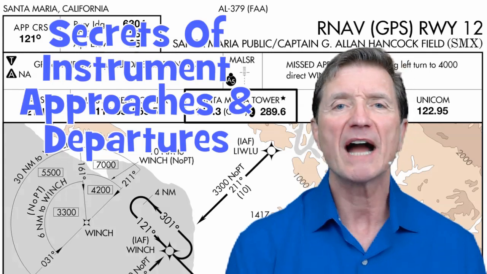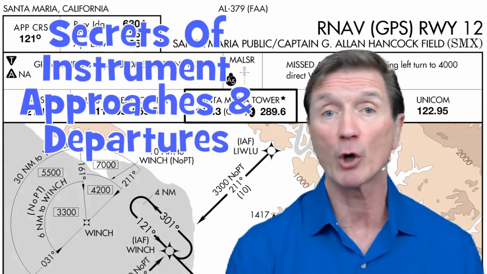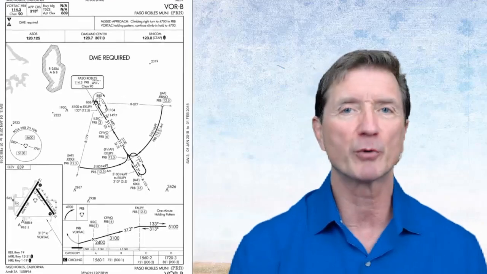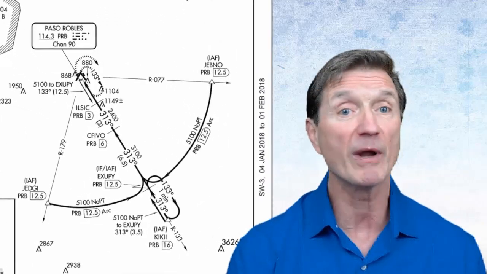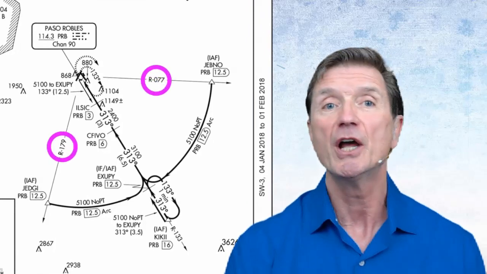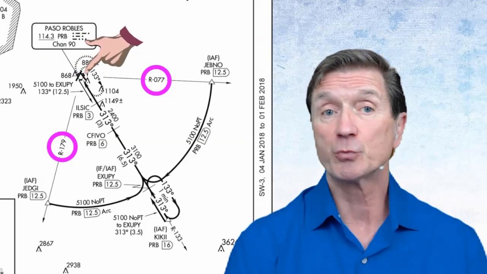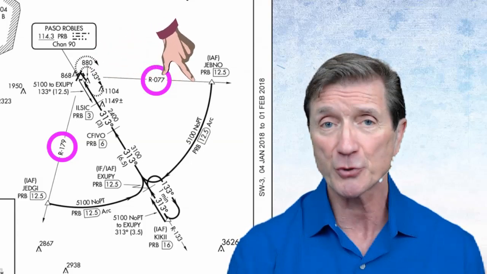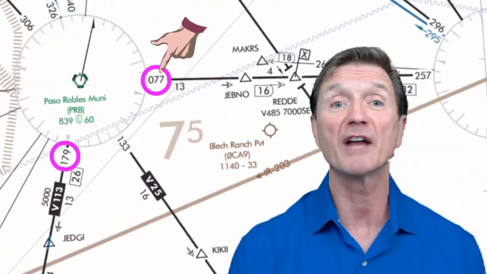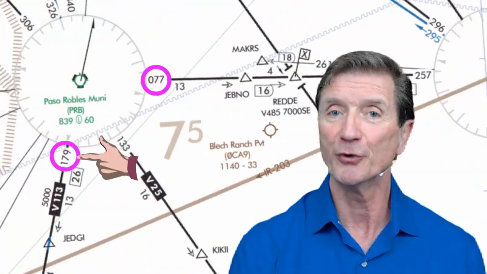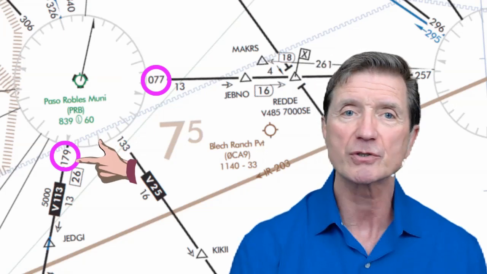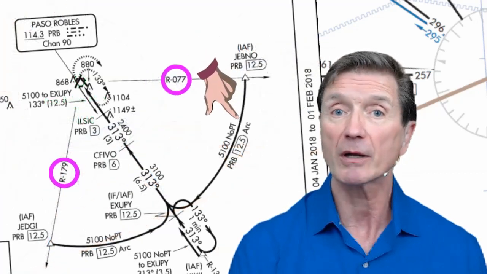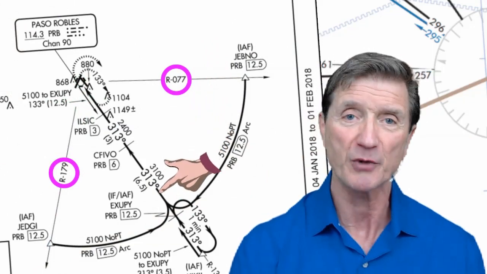Why? Well, the IFR pilot's weakest link has always been approach and departure knowledge as it relates to instrument charts. For example, here is the Paso Robles VOR Bravo approach. Notice that the DME arcs on this approach begin at the point where they intercept the 77 and 179 degree radials from the Paso Robles VOR. And these radials don't appear to be flyable terminal routes since they don't have any minimum altitude values associated with them. That is, however, until you look at the low altitude en route chart, where you'll find that radials that begin DME arcs are airways, meaning that you can transition from an airway directly onto a DME arc as a means of finding your way to the approach procedure track.